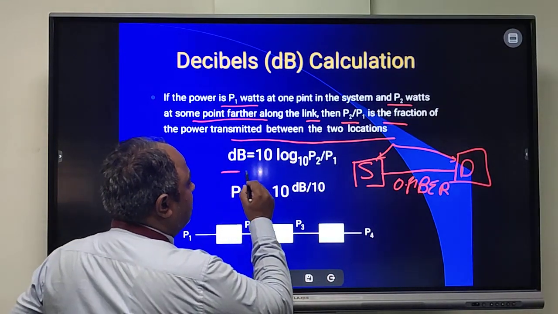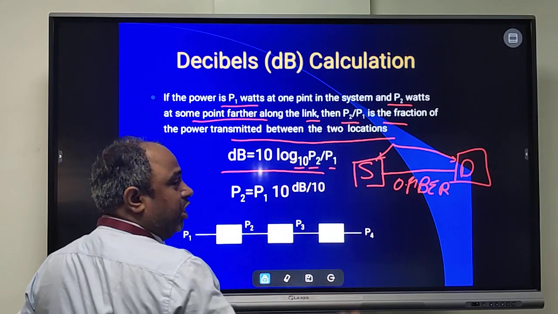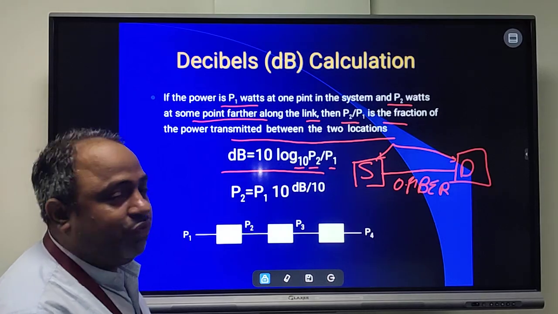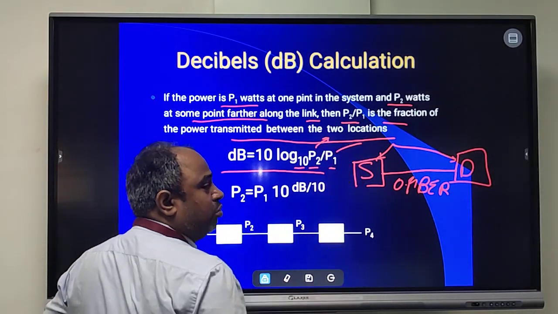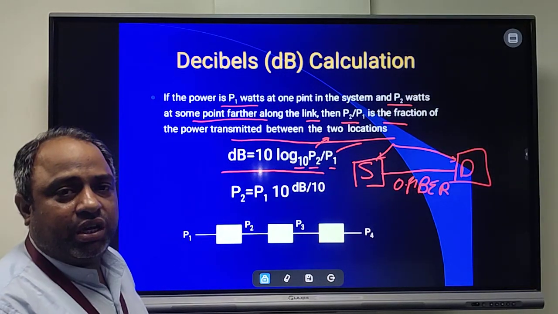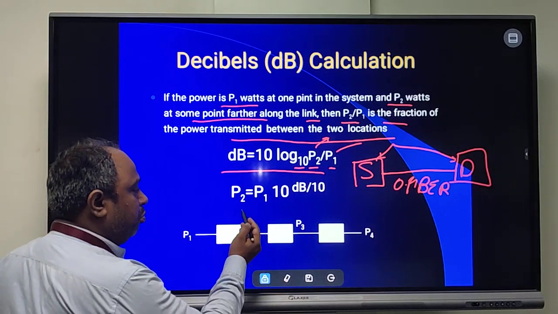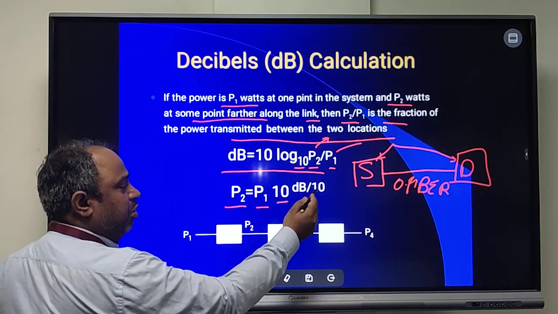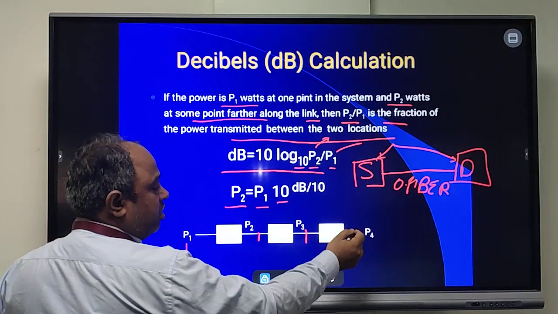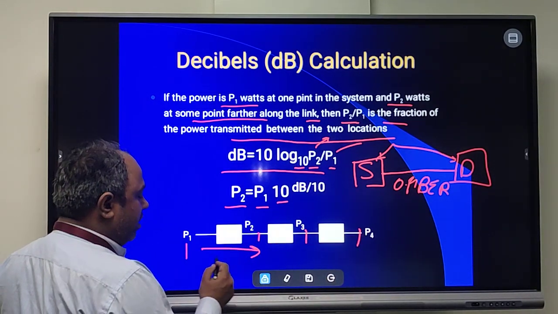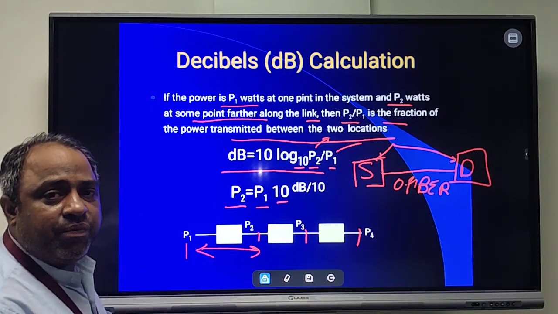Now, the formula is 10 dB is 10 log base 10, P2 upon P1. P2 is the second power source and P1 is the first power source. It is a point where the power is measured in wattage, and we can club together and share how much data is going from one side. Look at this: P2 over P1, 10 dB per dB. That is point 1, that is point 2, point 3 and point 4. In between, the network consists and connects together to share your data.